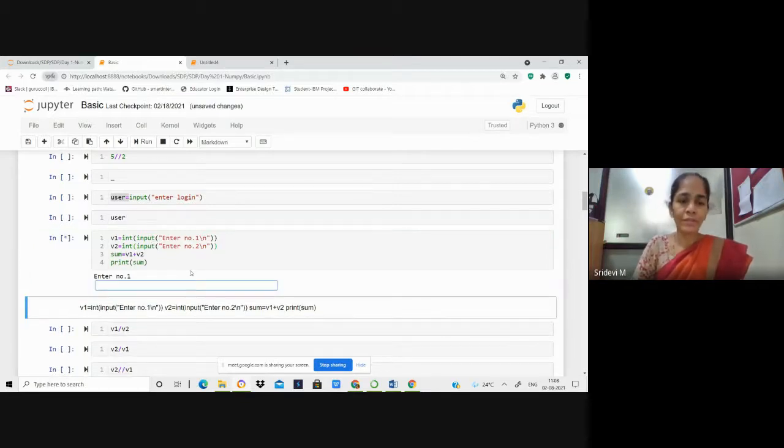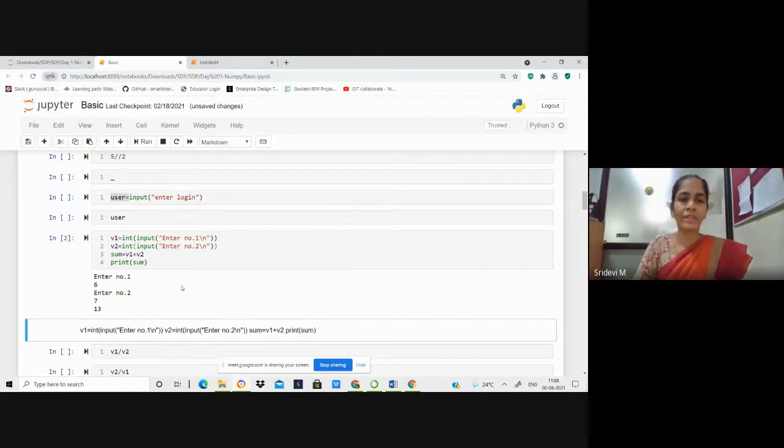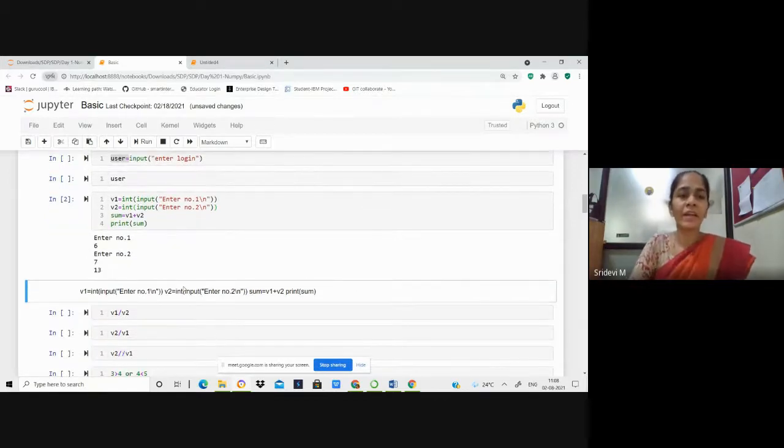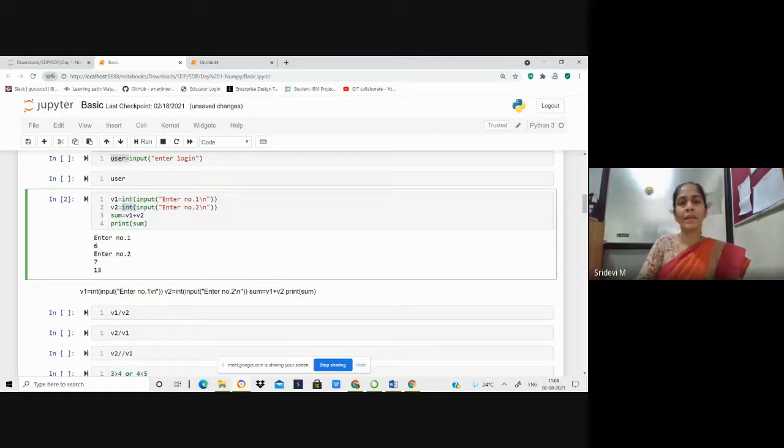Now when you execute the same cell and give the input as 6 and 7, you can see that the value is evaluated as 13. 6 and 7 are added and the sum is printed. Right? That is the importance of conversion with int. This enables type conversion.